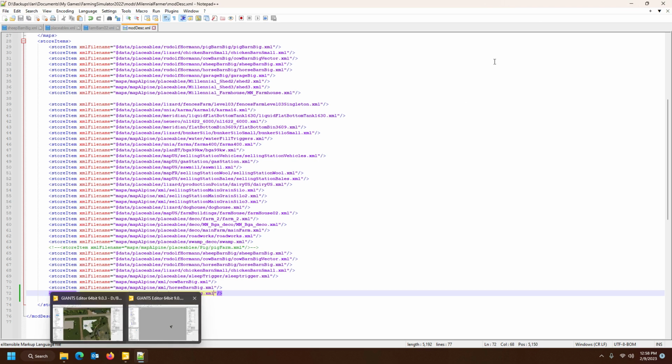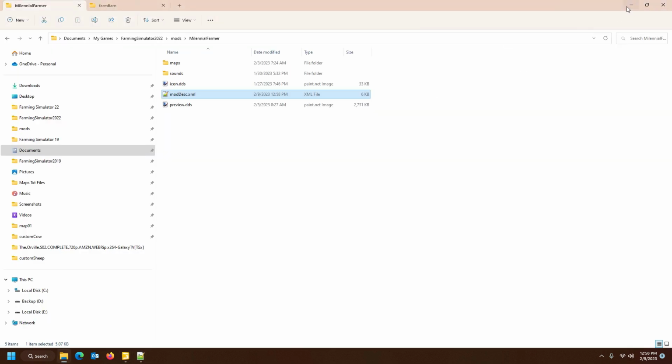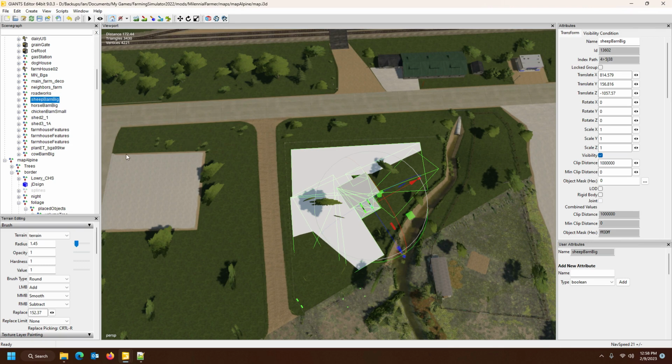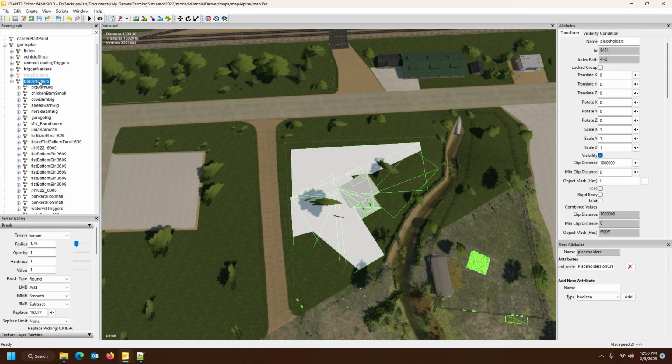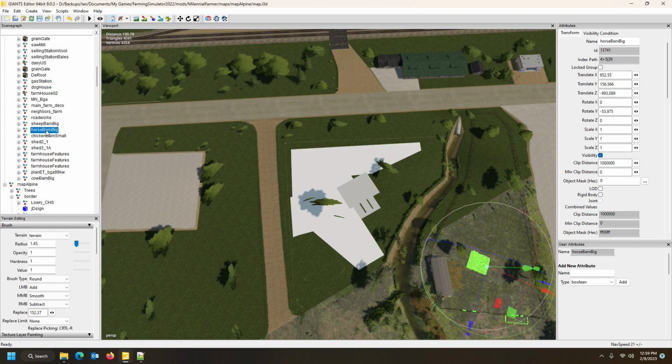Been quite crazy. Alright, so now we're at the time where we want to test this, guys. Now this obviously is in my placeholders folder, so it will not be visible in game. The one that I've got here is just there as a placeholder. It's not for gameplay. It's just for me to get the data here. So if I select the sheep barn big, not the horse barn, the sheep barn big, I can see what it is. I can actually delete it. We don't need it in the game.